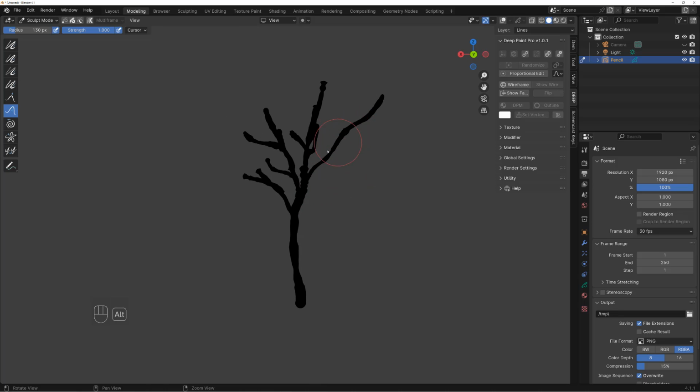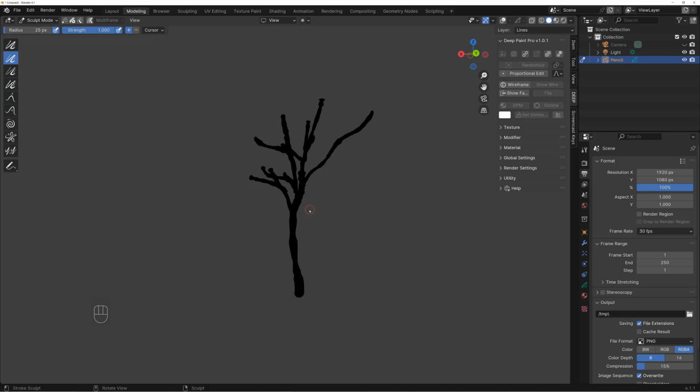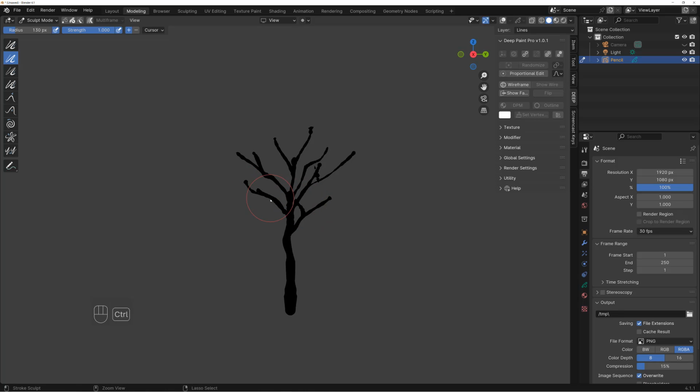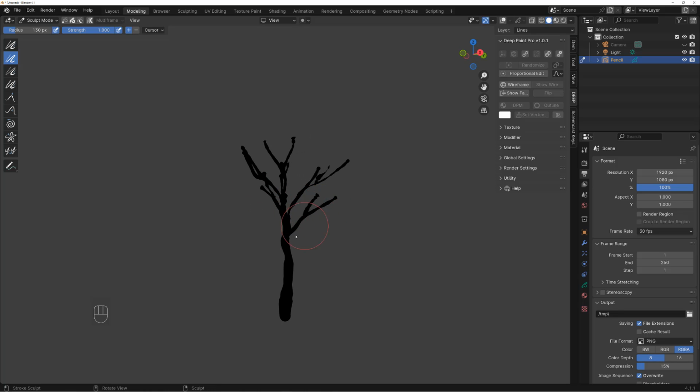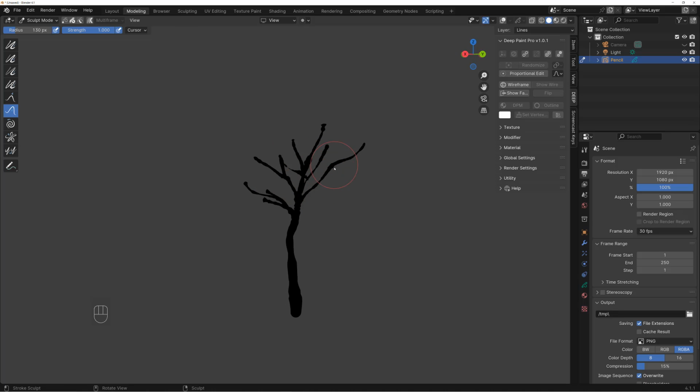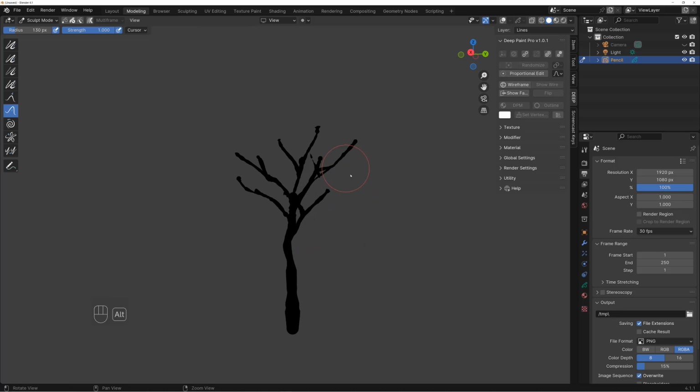Yeah, so you have it like this, and you can change the thickness as well by selecting this one. You can make it thick at the bottom and maybe thin on top by hitting Control, and yeah, you can make something more interesting than before, a bit more random, right? And you can push more if you want. So we have a basic shape of the trunk and branches.